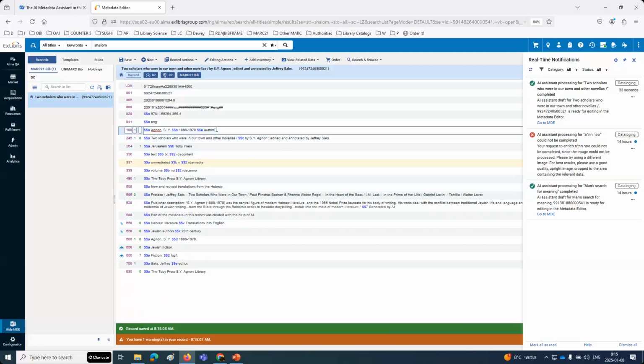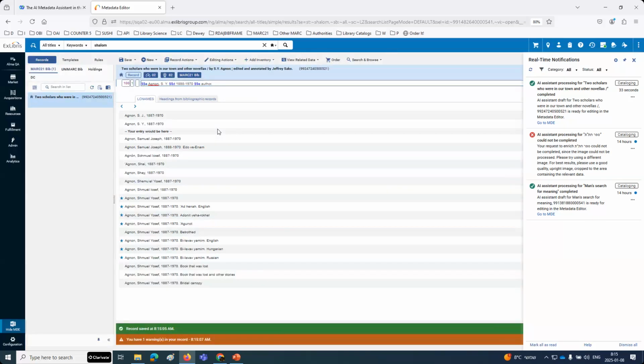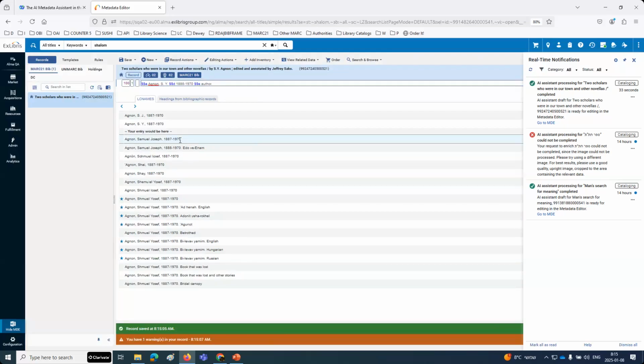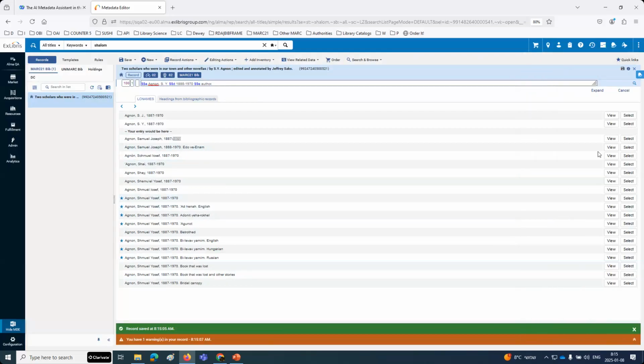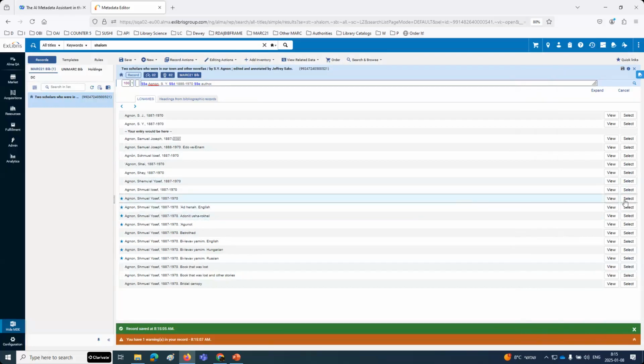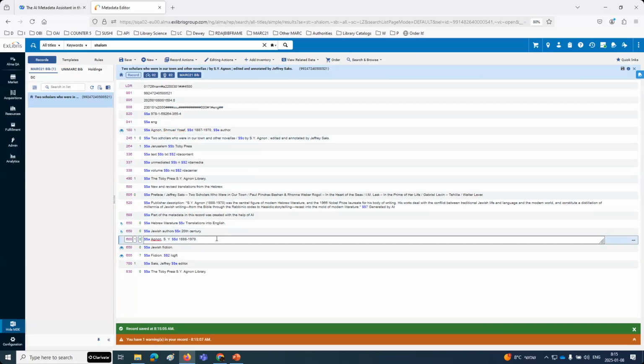In fact, I'm going to do that just because I want to show something that happens when we make changes in the view version. So I'm going to change this very briefly. I'm just going to take this, which doesn't have the, let me take it from here. I got to close that so I can see the whole screen. And so I'm going to take this one here, select without the author at the end. It left my subfield E. Just so I can make a change after my initial save. I'll do the same here.